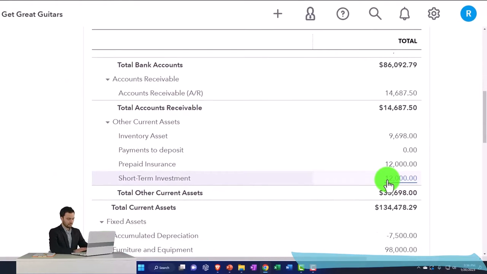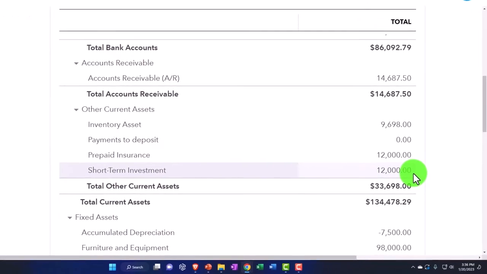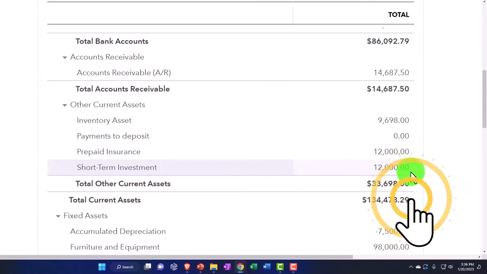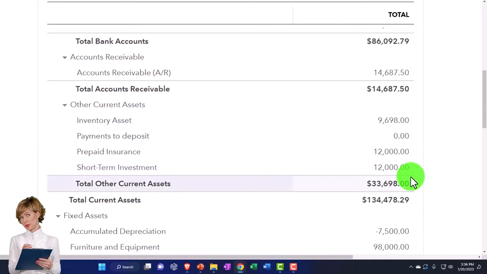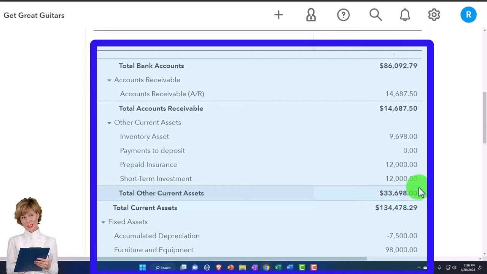And then you can adjust these periodically when you get the statements, which might be at the end of the month or year, instead of trying to put every individual stock that you hold or even every individual mutual fund in here, because you're going to get too much detail in QuickBooks. Remember that QuickBooks is not here to track the day-to-day transactions of your investments. There's other software that can do that.